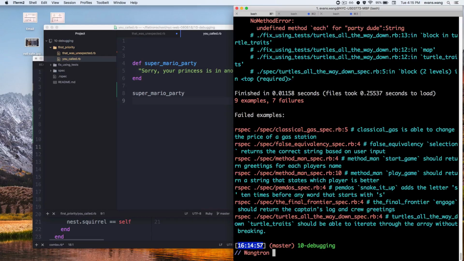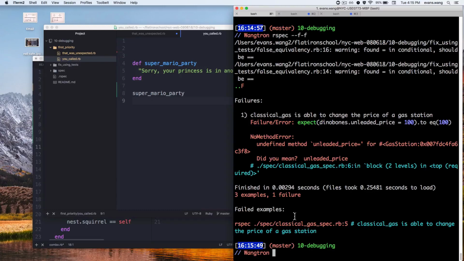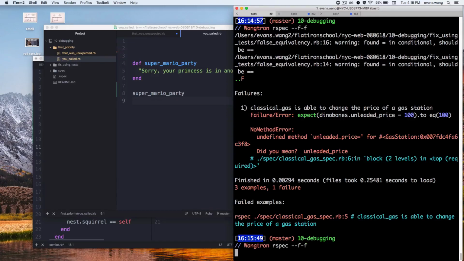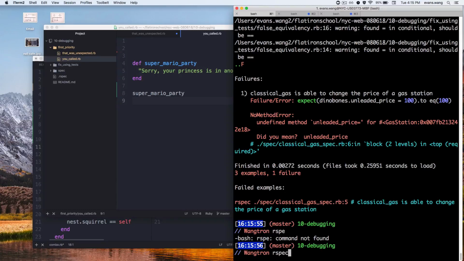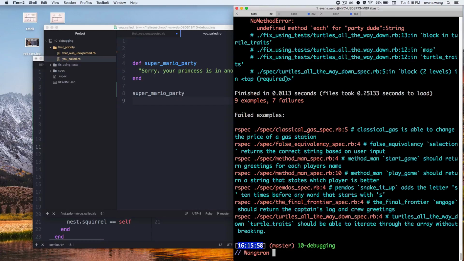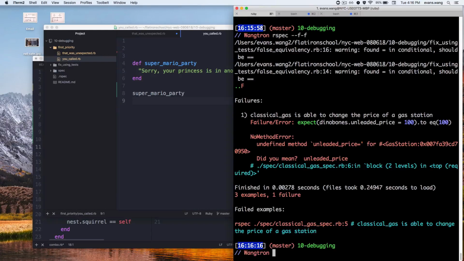So let's do it. Who's seen this? What does this mean? Right? Fail fast. So what it's going to do is run all the tests, hit the first one that fails, and it's only going to give it to you this way. So watch how fast this runs versus this. It's a little bit faster, and there's only like, I think, 15 tests. Once you start writing your own tests and you test all your code, honestly, you'll probably have hundreds of tests. So when you run fail fast, you'll be surprised how much faster it'll compile and execute.